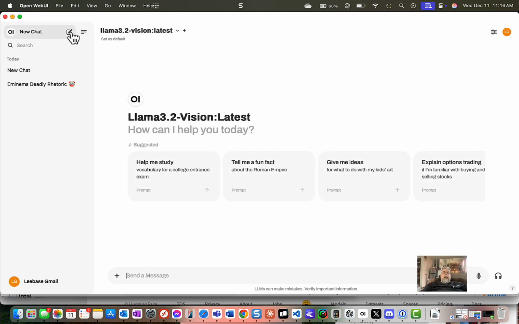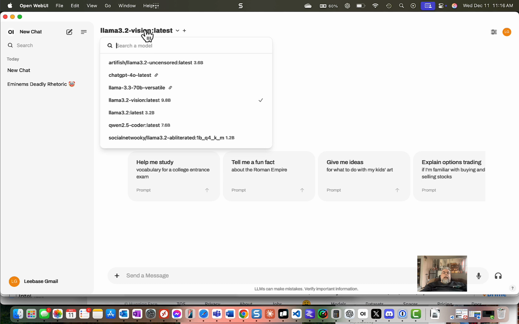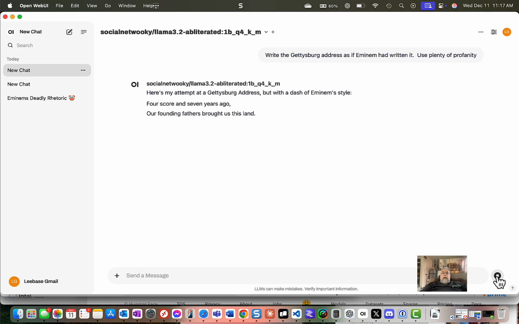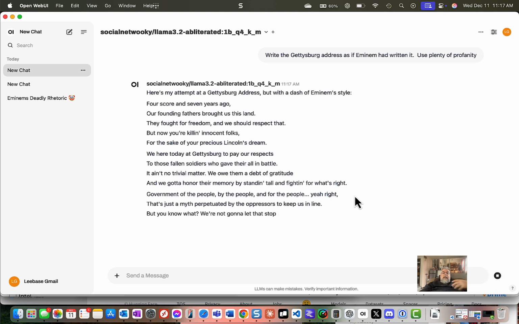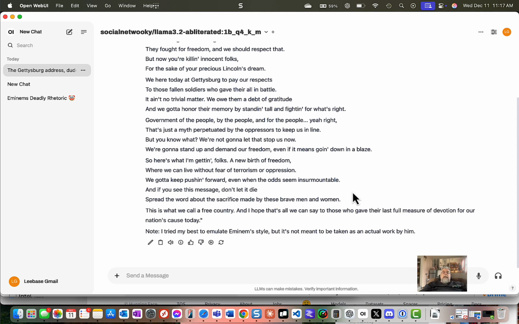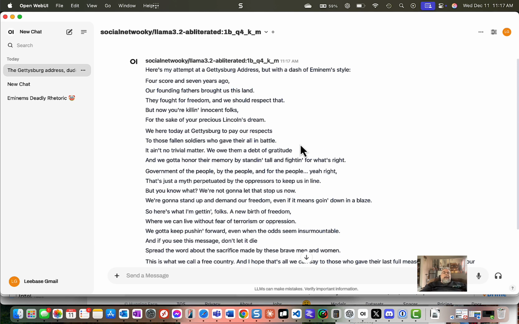One of the nice things about having a local model is that you can have uncensored models. So let's take this. This is a tiny one, 1.2 gigs, but we're going to put here and then say use plenty of profanity. All right. Okay, and you can see how much faster that is because it's a tiny model, and we can have it profanity laced. I'm not seeing the dirty words here, but trust me, you can create them.